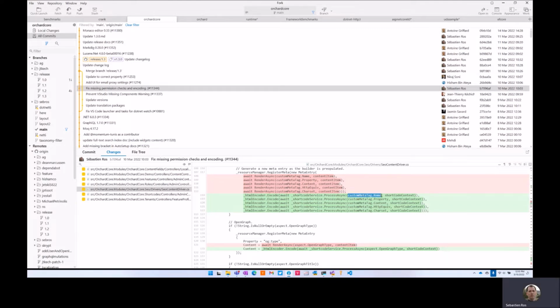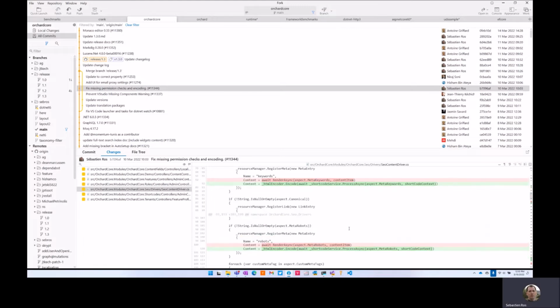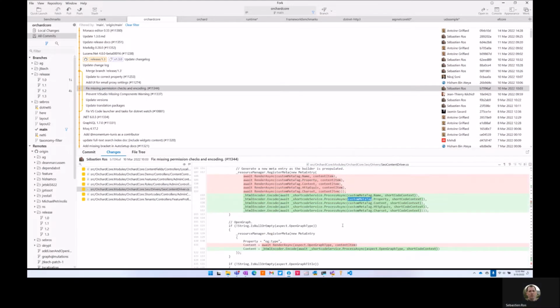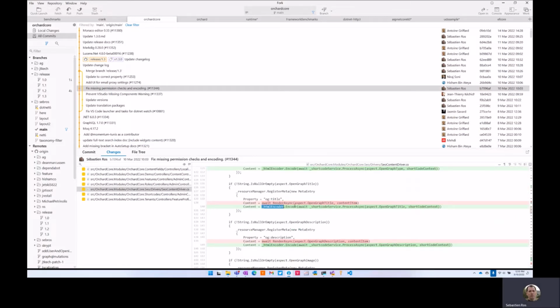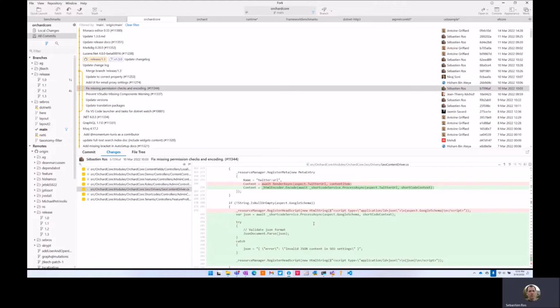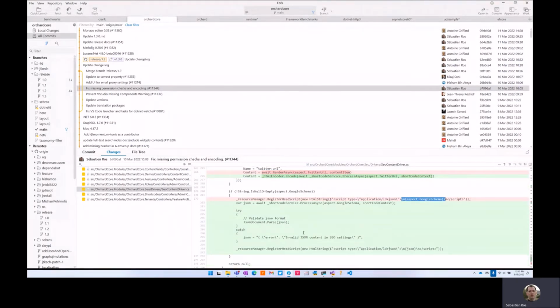These are for all the properties like open graph, title, description, custom meta tags. So everything now is encoded. So you can't write any HTML you want, just what makes sense. And one special case is when you can't type JSON for the Google schema. Now it's not outputting anything, it's just validating that you provided a valid JSON document, at least, such that the Google schema can be valid.